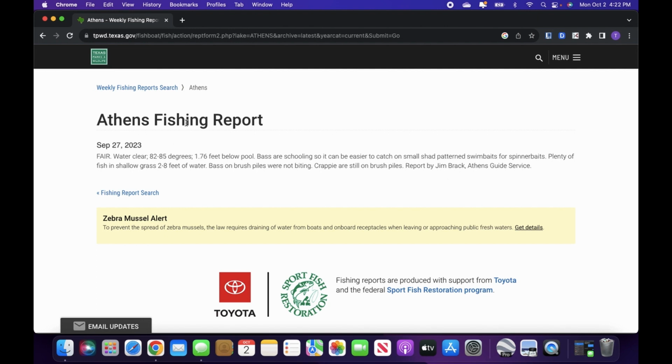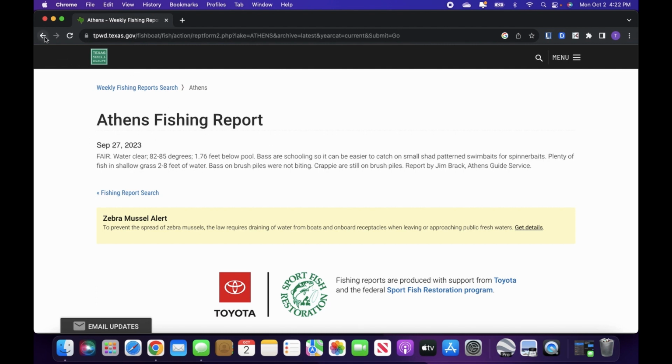I typically look at the fishing report. The main reason I look is to get information on the current water clarity and temperature. That's the biggest thing I look for in these fishing reports. That helps me because knowing the clarity and temperature, and even how high or low it is, will give me an idea of where I want to start, whether I want to start deep or shallow, and kind of will give me an idea on what seasonal pattern I think the bass are going to be in on that lake on the days that I'll be there. So monitoring this is why I use this page more than anything.